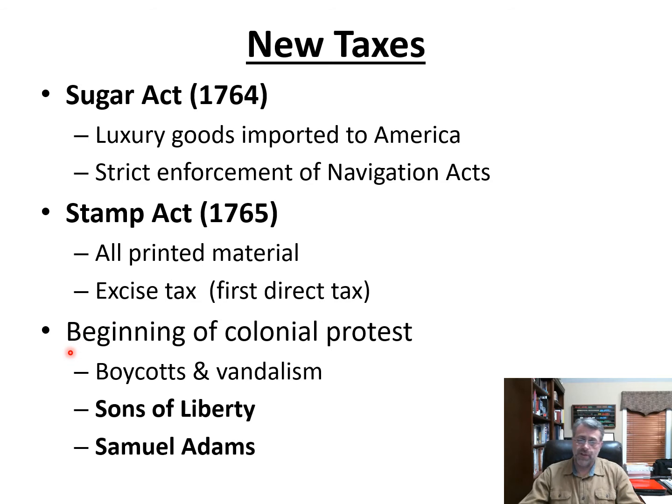In terms of protest, it happens a couple of different ways. For most people in the colonies, they're not in a position where they can protest anything. They don't have any real political power or influence. They're not rich. They're just regular people doing their own thing. So there's not a lot of options in terms of what they can do to actually protest.